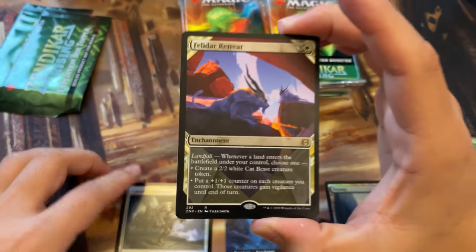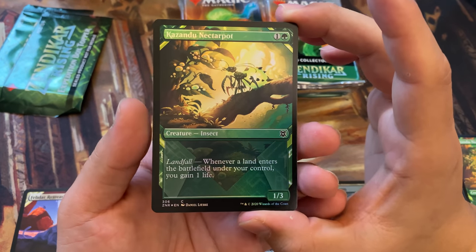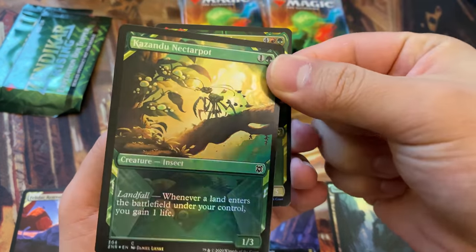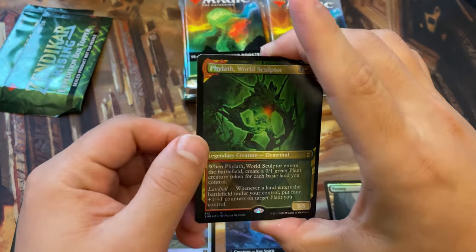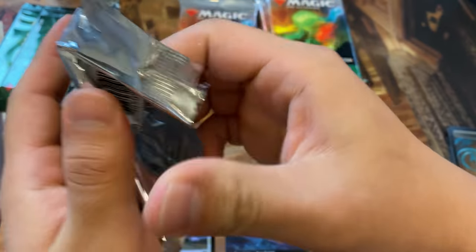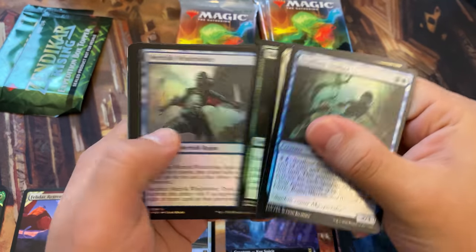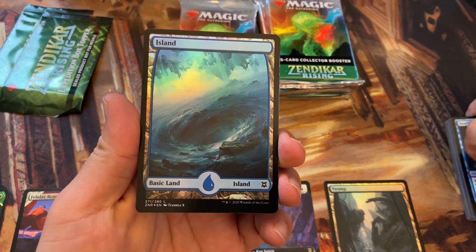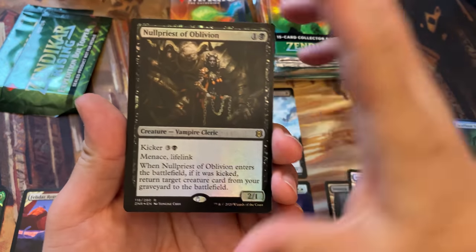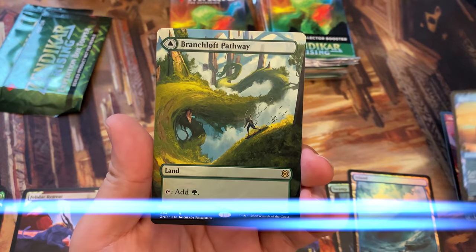I will be doing another one of these later this weekend. These are some October 2020 boxes — and they do happen to have a common-on-common showcase foil, a foil Phylath World Sculptor Showcase, and a Catbeast copy token. So yeah, long-term potential — you can't draft these, so the only thing people would be opening these for is nostalgia. The value at the beginning is always great as long as the EV is high, but as the set rotates out, as the cards depreciate and supply increases — I just can't say good things. I don't want to lead anyone astray.